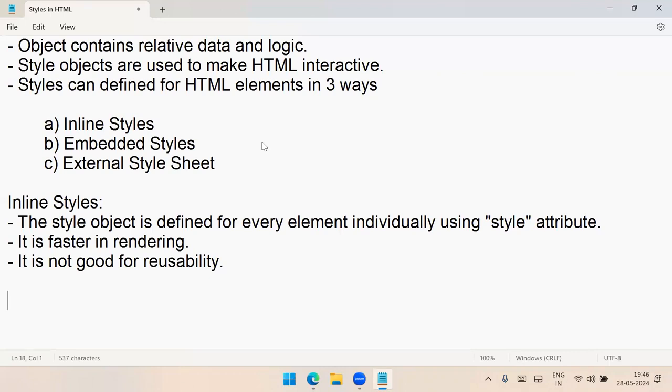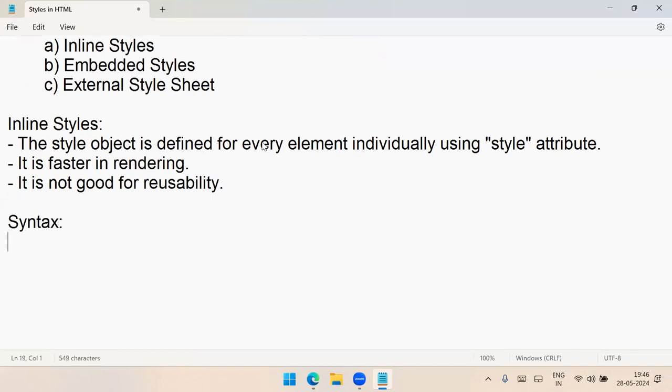Inline styles are good for elements which need styles, but they are not repeated. If you want to apply only one set of effects and we don't repeat that anywhere, then better you write inline. The syntax is like this: suppose we have a heading, and for that we write a style.